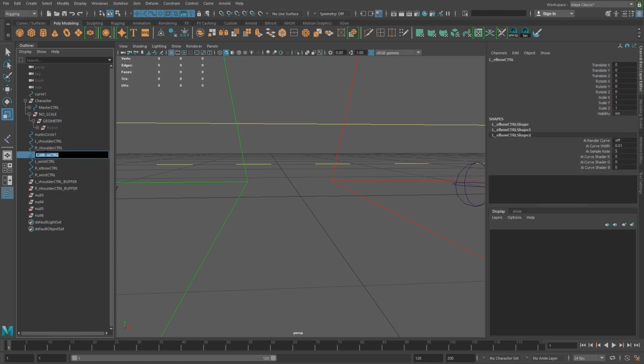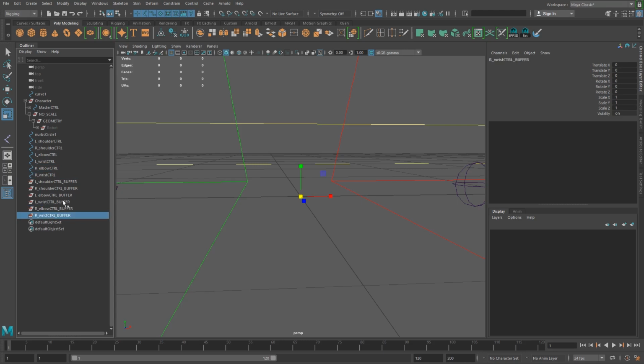And then copy left elbow control and put buffer on the end. Copy left wrist control, put buffer on the end. Copy right elbow control, paste it and put buffer on the end. Copy right wrist control. Put buffer on the end.